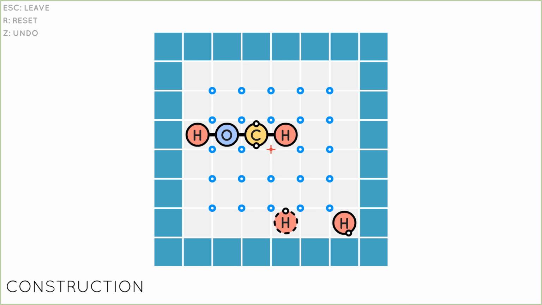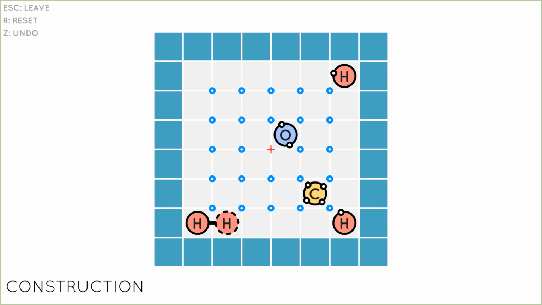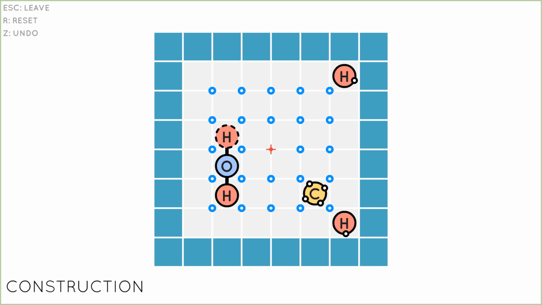Alright. And that looks bad. That looks really bad. I'll need to get the H in position first. There's no way around this. I need to get the H into position first. The difficulty is that I need to get an H into position.